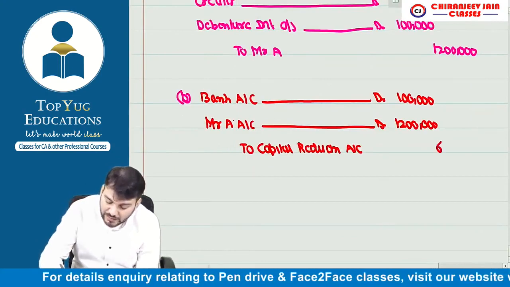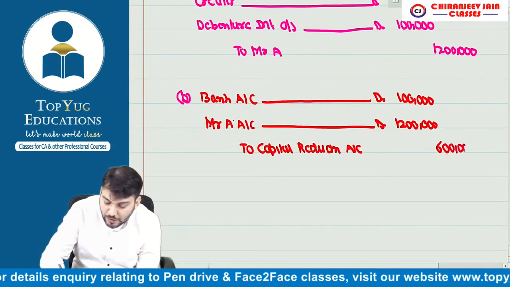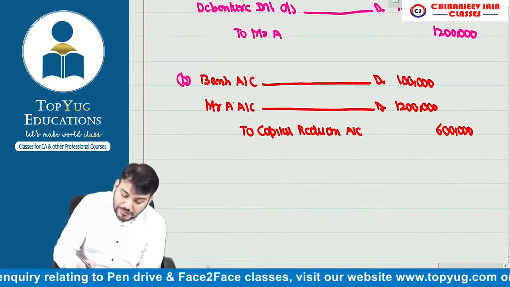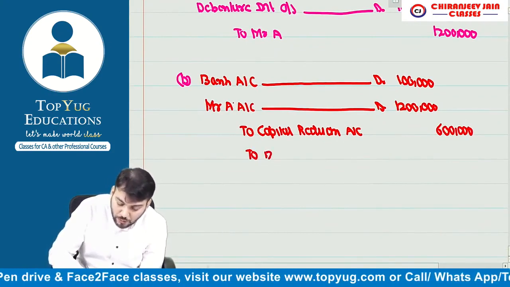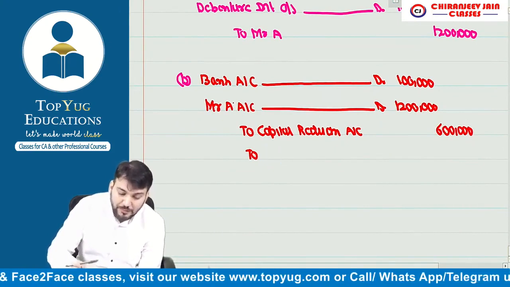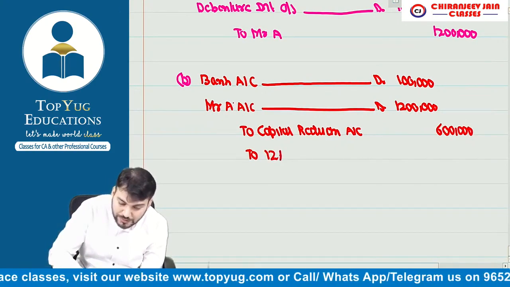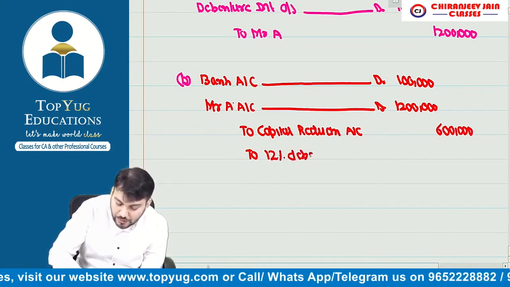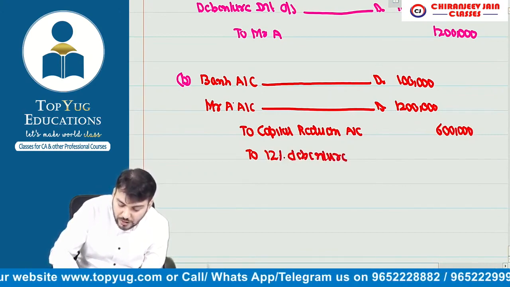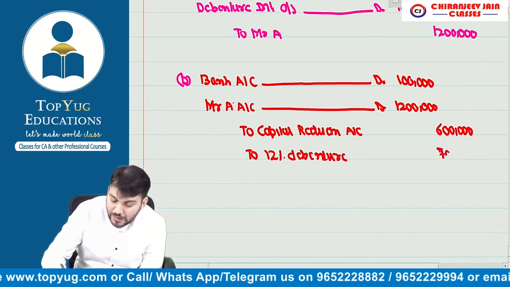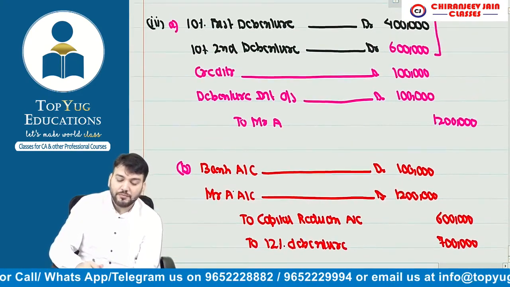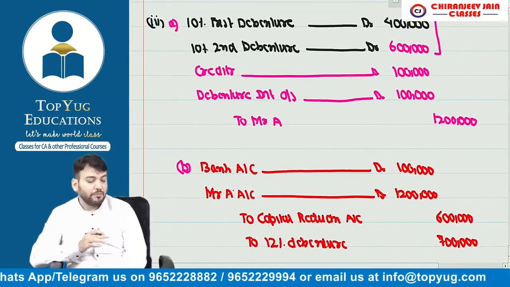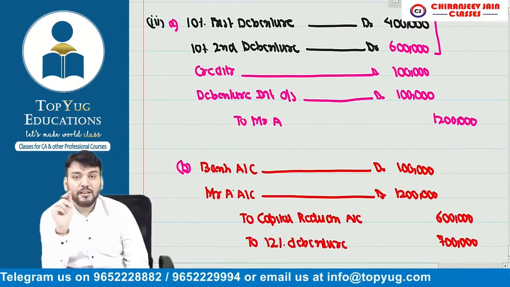तो 6 lakh इज कैंसल्ड. एंड फॉर द बैलेंस अमाउंट, बैलेंस अमाउंट कितना है 7 lakh. फॉर दैट दे हैव इशूड न्यू डिवेंचर ऑफ 12%. तो 12% डिवेंचर आ जाएगा, टू 12% डिवेंचर, 12% डिवेंचर हाउ मच 7 lakh. हैव यू अंडरस्टूड दिस जर्नल एंट्री, बताओ. करेक्ट, बोलो. Have you understood this journal entry?